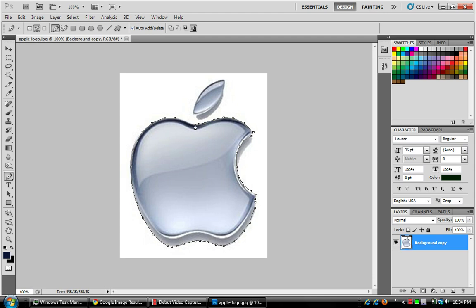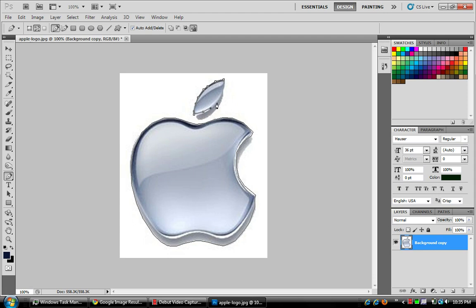Not that hard. Other programs also do this, and then it's going to become one solid line on the outline of your image. Now, you're going to have to individually color each part, and to make it move, you're going to have to make your own for each part. You're going to have to make it its own selection, so you're going to have to do it again for this top little leaf if you want to move the leaf or color it somewhat different.